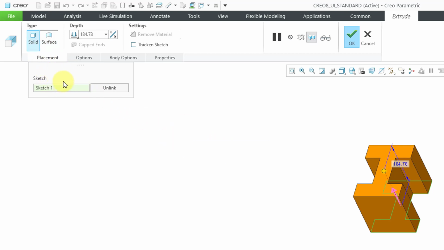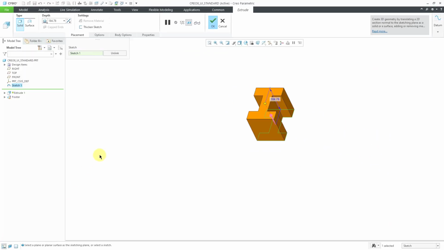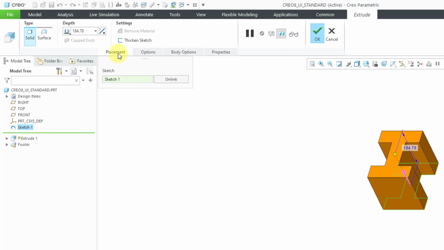Also, you'll notice when I went in here, the placement tab was automatically open. And that's another setting that you have automatically where the most likely panel that you're going to interface with is going to be opened by default when you go inside of a tool. Also, as I brought the model tree back, you'll notice that the location of the tabs in the panel itself moved over. So you'll no longer have that overlapping between the panels and your model tree. Let's cancel out of here.